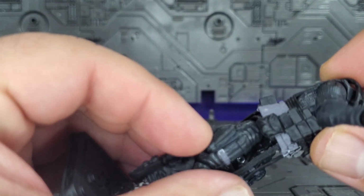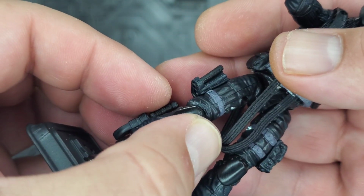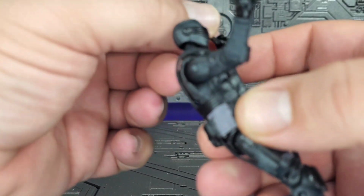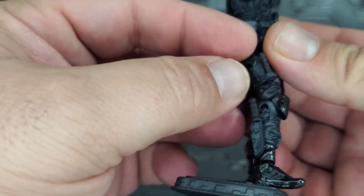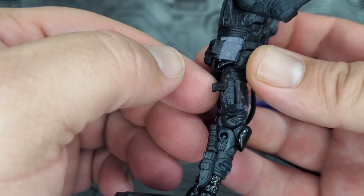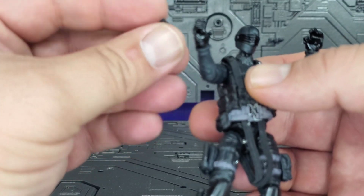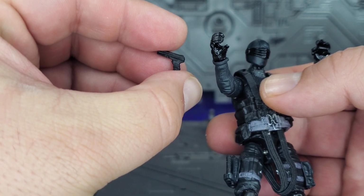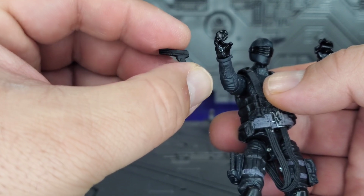The silencer can store in the gun holster, so that's a nice detail. And then you can take the silenced pistol and put it in the holster as well, and it fits really well. No storage for the other pistol, so I guess what I'm going to do is give this to Crankcase, because he didn't come with a gun. So thanks, Hasbro.